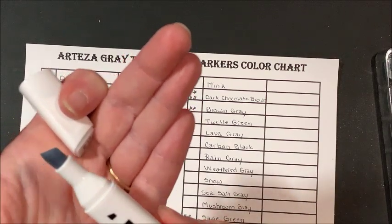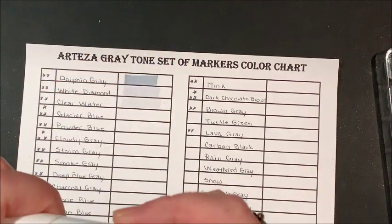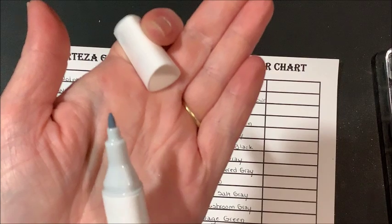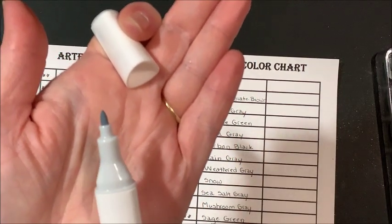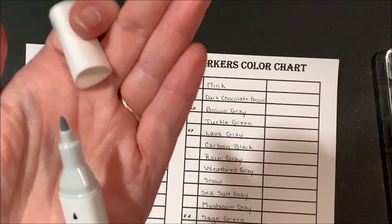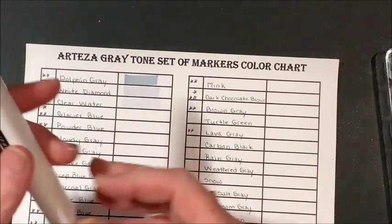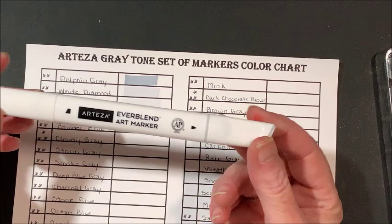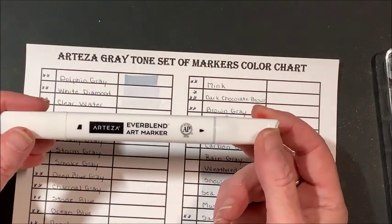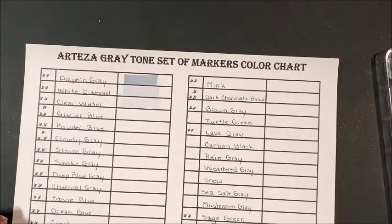So I do want to play around with that and try to get used to a little bit better coloring with the chisel tips. The fine tip on these markers is also very nice. It looks a little bit longer than other fine tips that I have seen on some of the other budget-friendly markers, and I do like that. Like I said, I have not colored with these yet, so now that I have reviewed the third set of markers that Arteza so kindly sent me, I will be coloring a picture with the three sets. I'm not sure what picture yet. I'll have to decide that later. So that is the markers themselves, and I should have pointed that out originally.